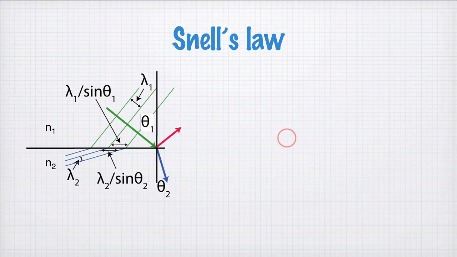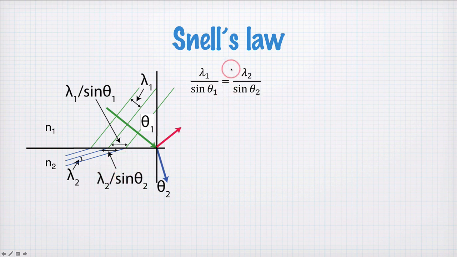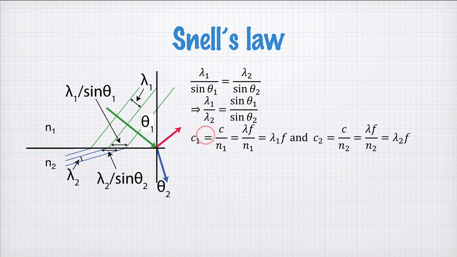Now we have some idea of how Snell's Law behaves in an intuitive way. Let's do some maths to figure out exactly where it comes from. I've said before that the condition here is that lambda 1 divided by sine theta 1 must equal lambda 2 divided by sine theta 2. Let's write that down and rearrange it. The ratio of the wavelengths must equal the ratio of the sines of the angles. Now we need to introduce the speed of light, which gets us to where the refractive index comes from.